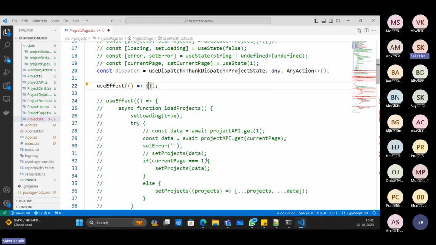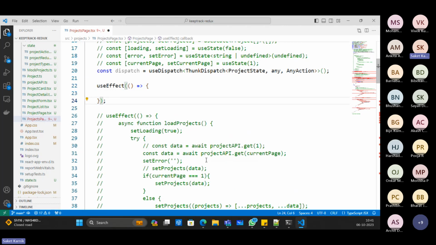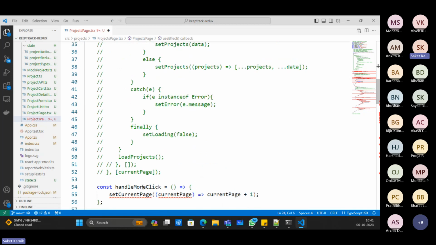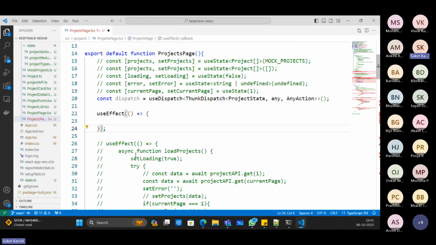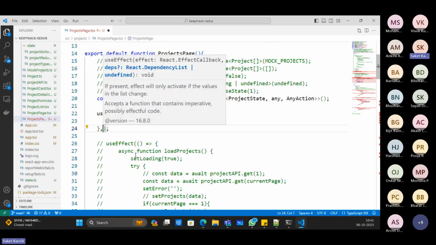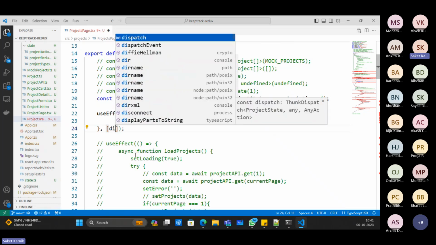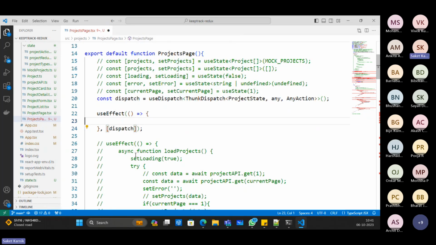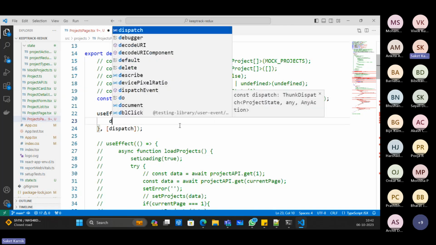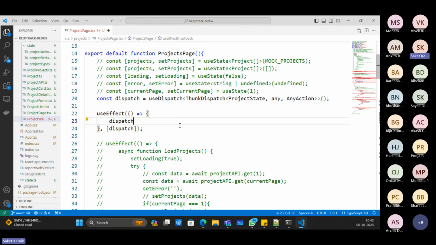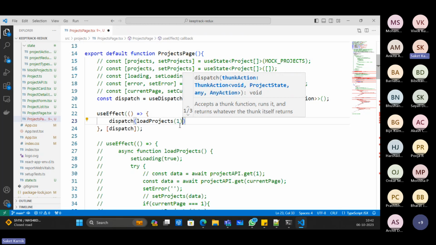We have lambda arrow as well, and the dependency. Earlier it was on current page. Instead of current page, now my dependency will be on the dispatch object. So I pass dispatch as the dependency. And here I make the call to dispatch, to which I pass the request to load the projects with page number 1.